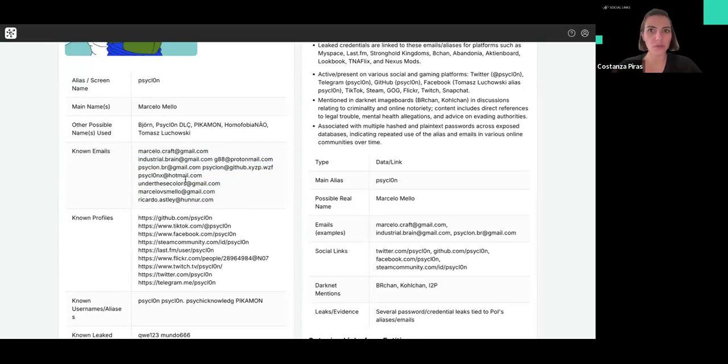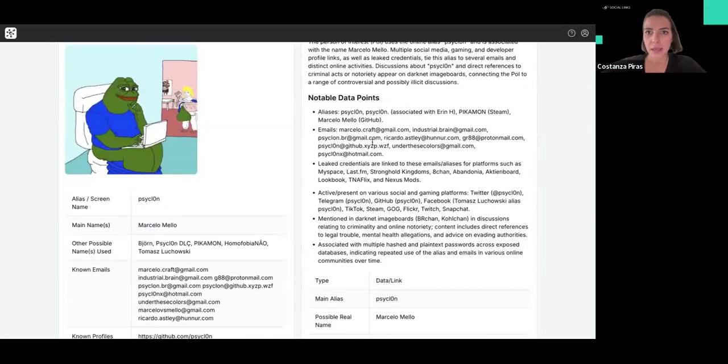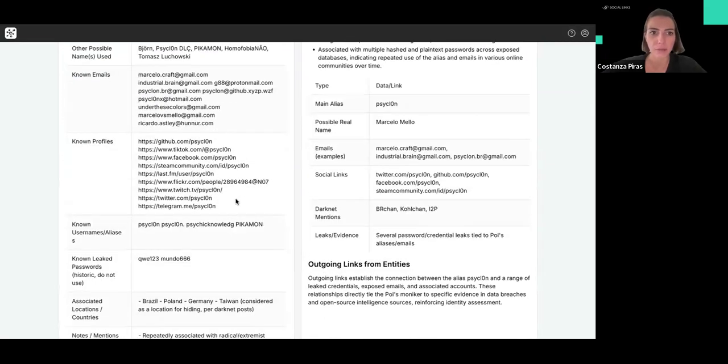That's why it took so long, because those email addresses have already been analyzed. The result contains everything, coming both from the email addresses and from the social media profiles. In this case, we were able to gather his profiles on GitHub, TikTok, Facebook, Steam, Last.fm, Flickr, Twitch, Twitter, and Telegram. So we have them all collected here.